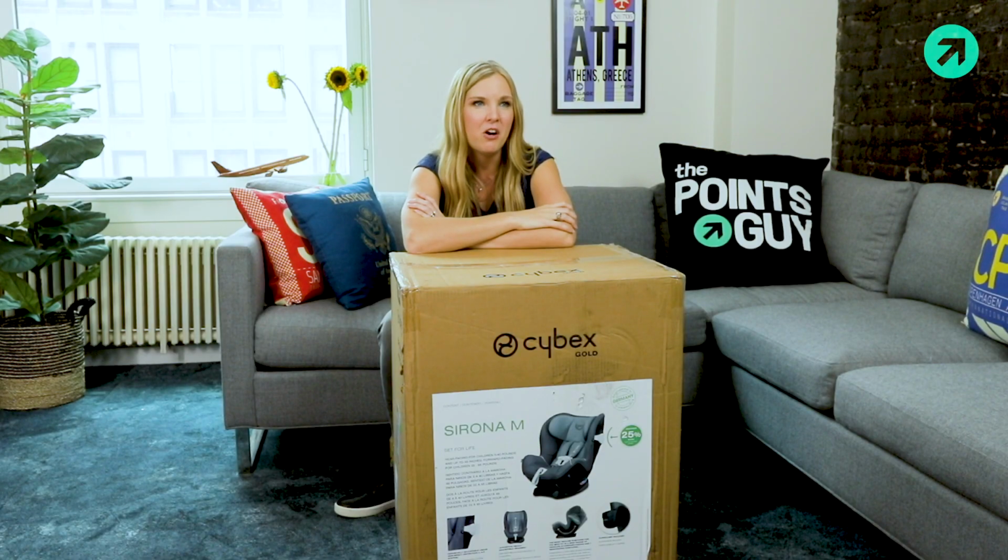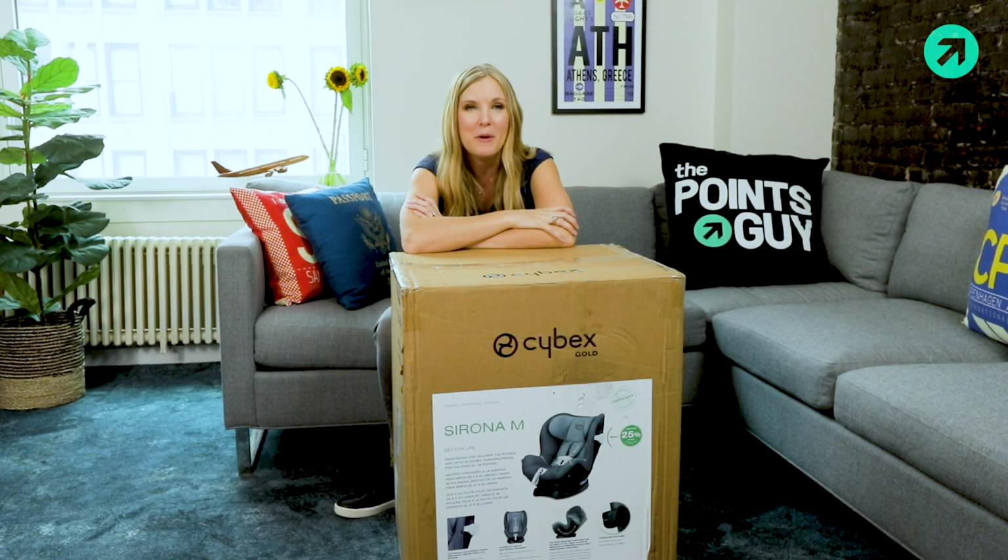So this may not be the car seat you're packing up to use on the airplane, but it would be perfect for road trips and in your daily life. So let's go ahead and get it opened up and see what's inside.